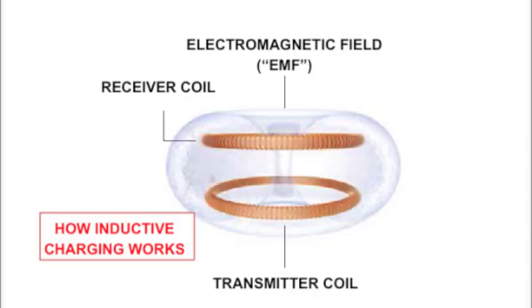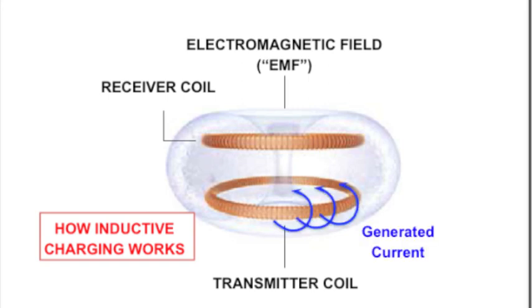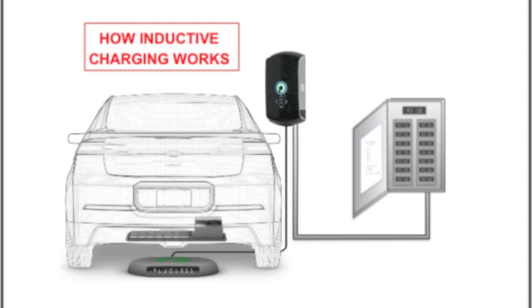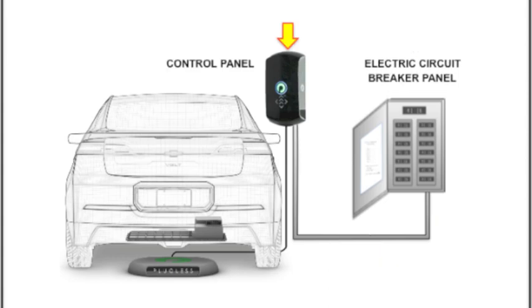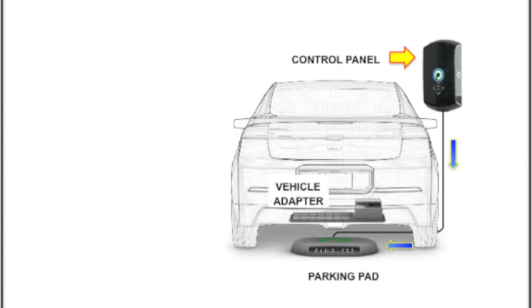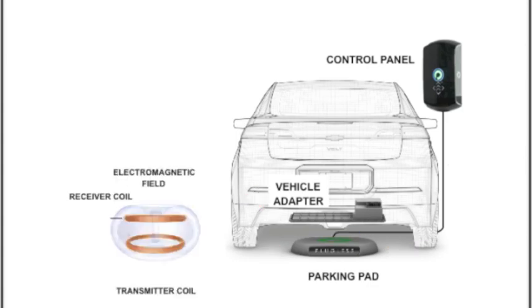To illustrate this, we're showing an image of an electromagnetic field, or EMF, from the transmitting coil to the receiving coil. The power comes in through the transmitting coil as a generated current, and it will induce the current through the EMF and create a current to flow in the upper receiving coil, which then will power the EV's battery. This illustrates how the power flows from the electric service panel with the circuit breakers into the control panel — in this case at 240 volts or level 2 from the house — and it goes from the control panel into the parking pad, which creates the EMF, inducing a current on the vehicle adapter, which charges the battery.